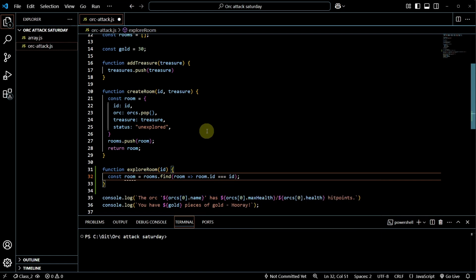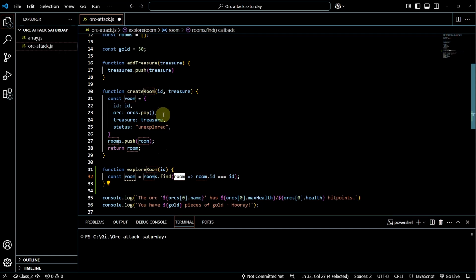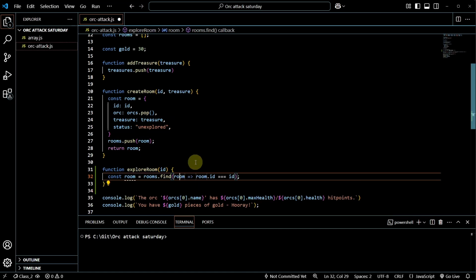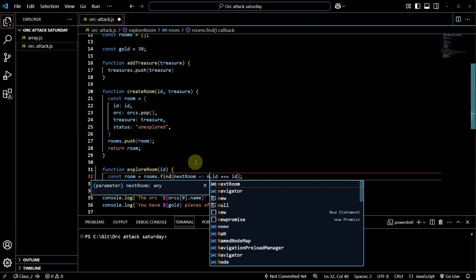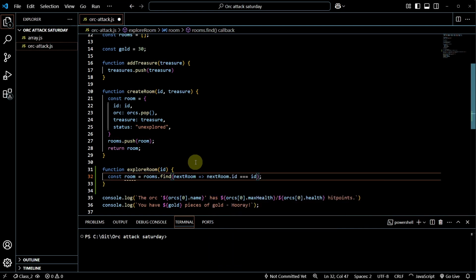Okay, so what's going on here? We will look in rooms for every item in that array. Do this. So let's rename this from room to something else, because now we have room. Next room. Like that.